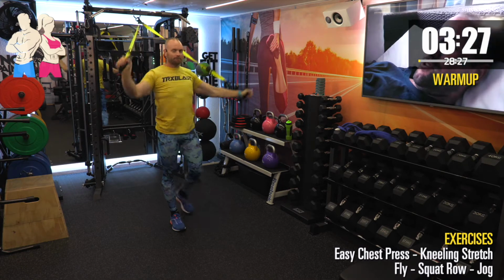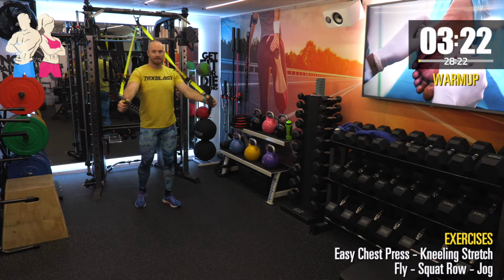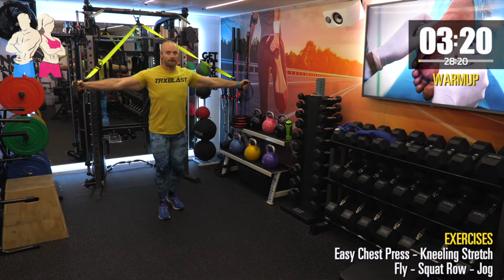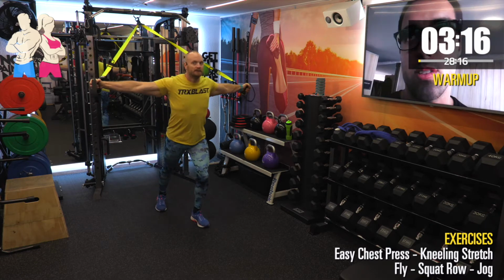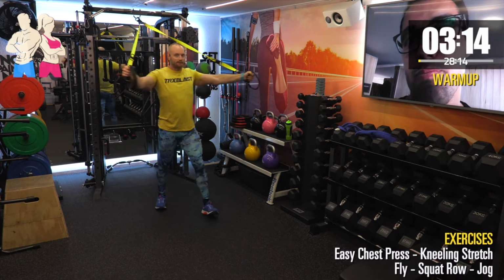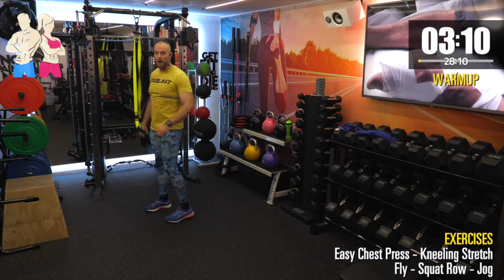Down again. Let's make some chest flies. Stretch out and back. One foot forward and back. Forward. Back. Now let's do the Y fly.